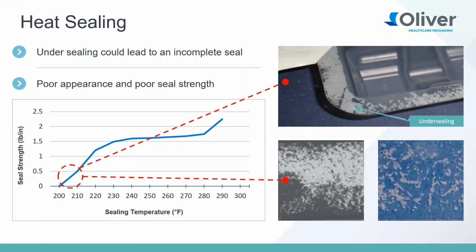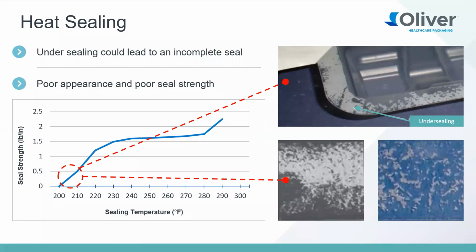But this is a scenario where, in an undersealing world, just as the term implies, we're underdoing it, right? So we're going to look at a couple different outputs. Visual is telling you that there's not enough something during the heat sealing process to get the coating to fully activate and bond to that tray. And then the chart on the lower left, if you're not familiar with a seal curve, is a very common tool to look at outputs from the sealing process in terms of seal strength.